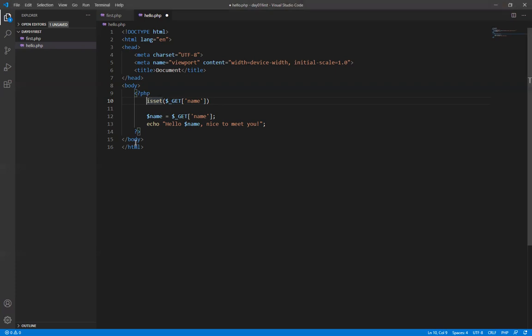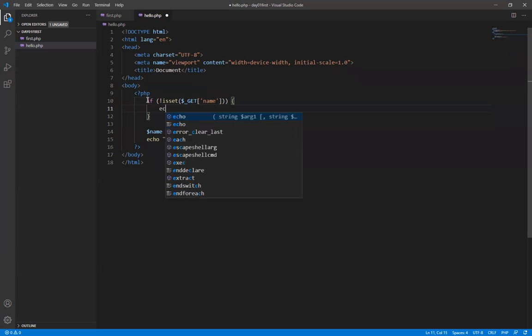So we're going to check if this array get, which is a super global, has an element name in it. If it doesn't, then we'll display a nice message. So we'll say if get name is not set, then we'll say echo error.